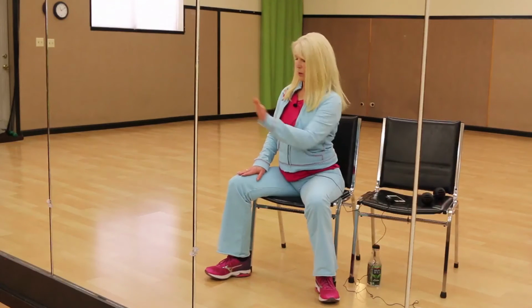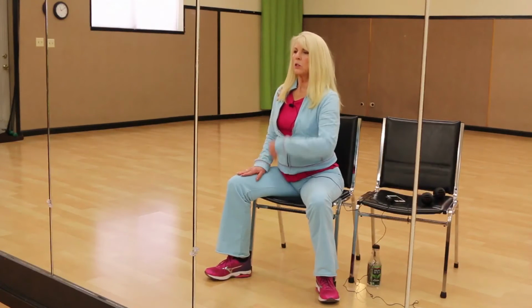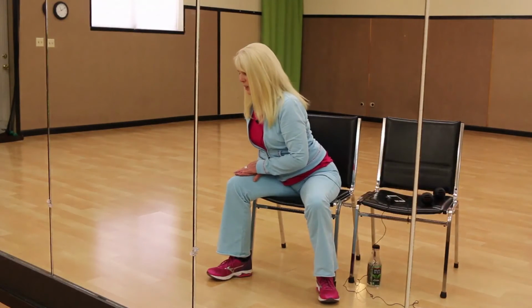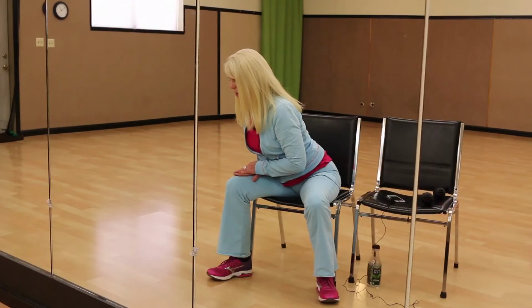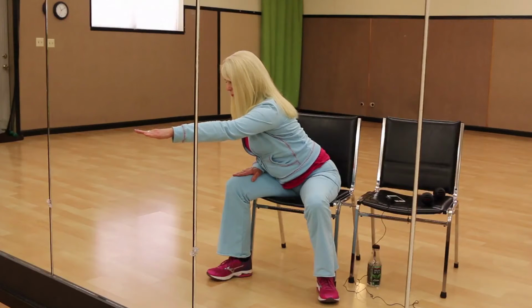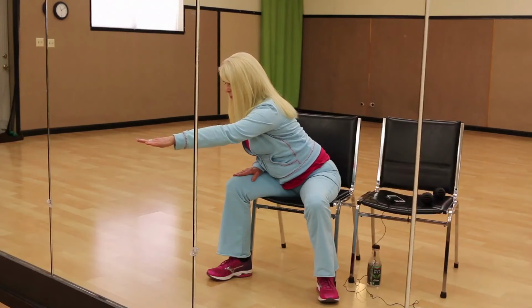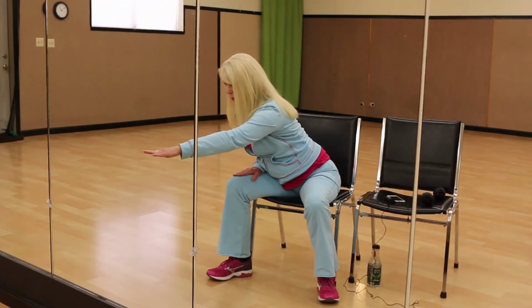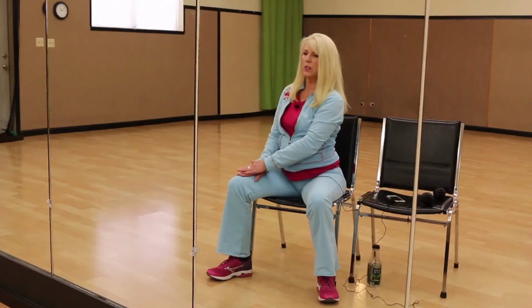All right, same thing. We're going to have our right hand on top, tall spine, hinging from the hips. We're going to do that same thing. Just peek over at your toes, and then I want you to release that right arm out. And here we're going to take an inhale. And then a slow exhale through the teeth. Until there's no breath left. And when you're done, you're going to push yourselves up.